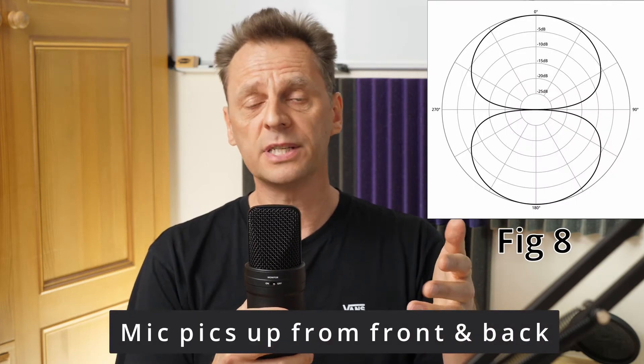I'm now switching to figure-of-eight mode. The sound characteristics change a little because the microphone is now set up to pick up voice from the front and from directly behind simultaneously, while rejecting sounds from the side. As I turn the microphone around, you'll hear my voice get quieter at the sides and pick back up at full volume at the back. This mode is ideal for interviews where an interviewer and interviewee sit across a table — it picks up both voices at the same volume level.